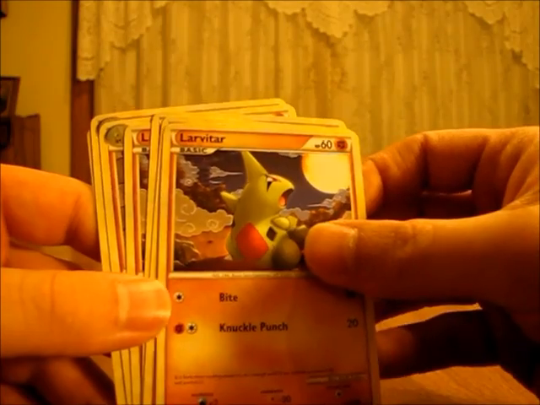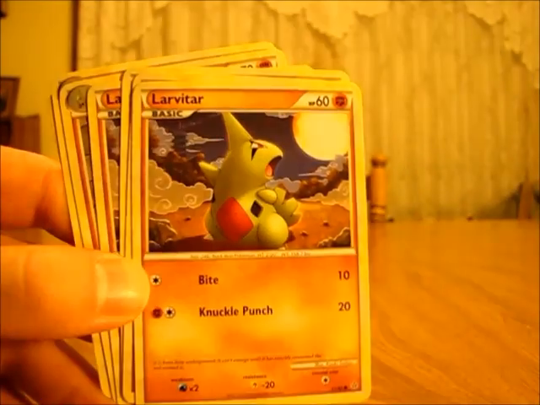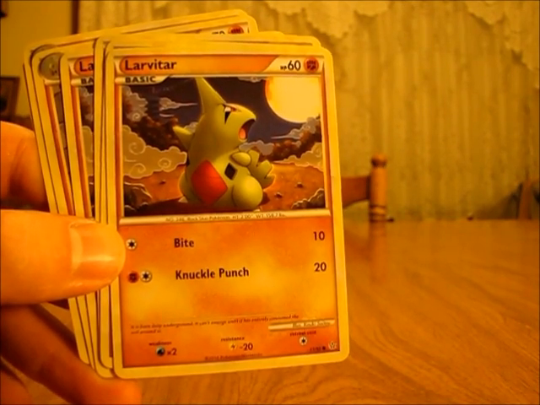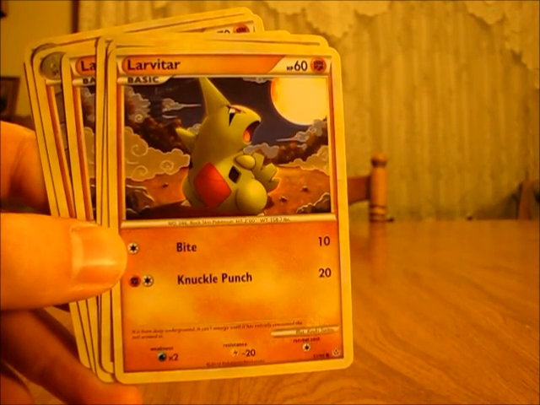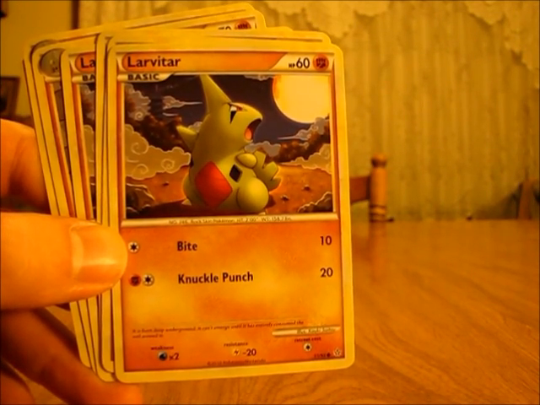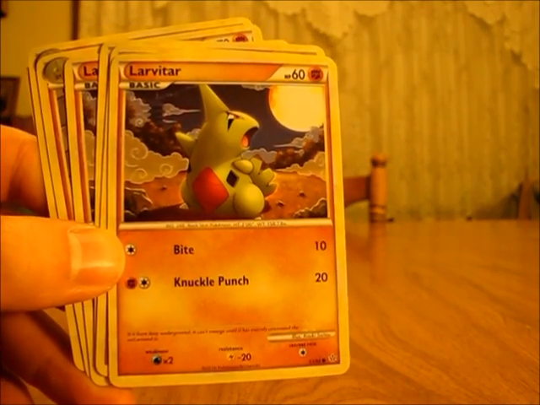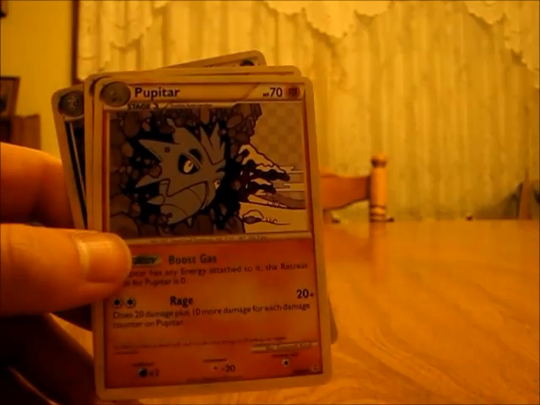We have 4 Larvitar. It is a basic Pokemon, fighting type, HP of 60. So it's not bad for a basic type. And it has 2 moves, nothing special. Bite is only 1 colorless energy card and does 10 damage. And then Knuckle Punch does 20 damage for 1 fighting energy card and 1 colorless energy card. So a pretty average basic Pokemon card, but necessary for Tyranitar.